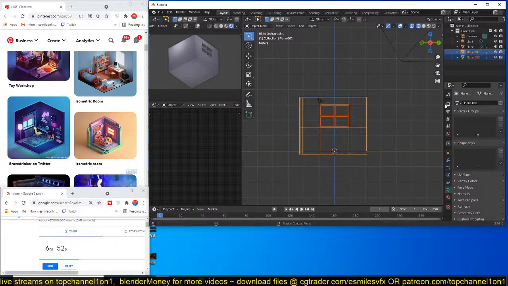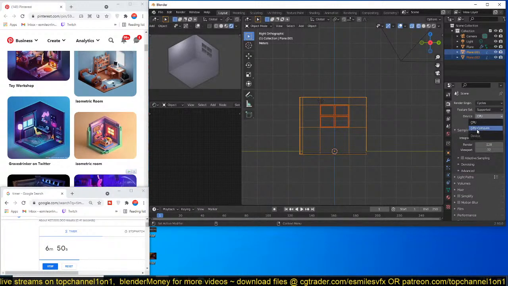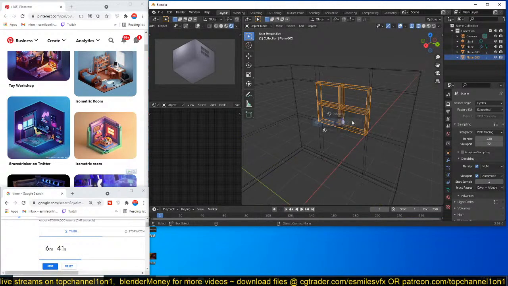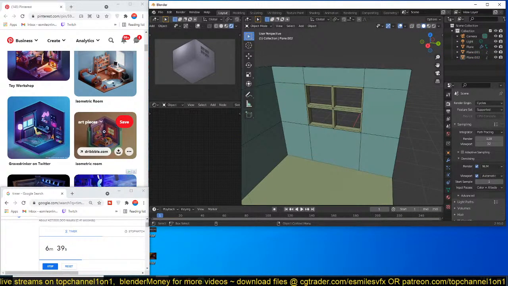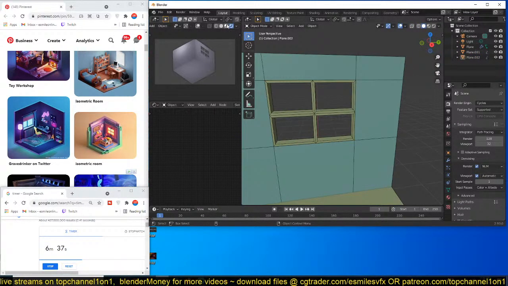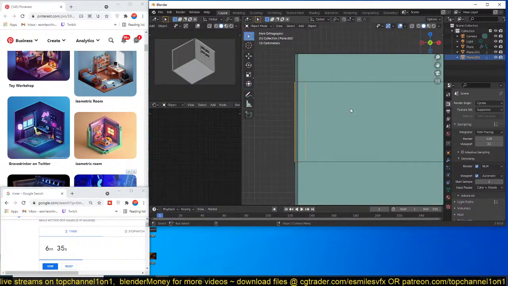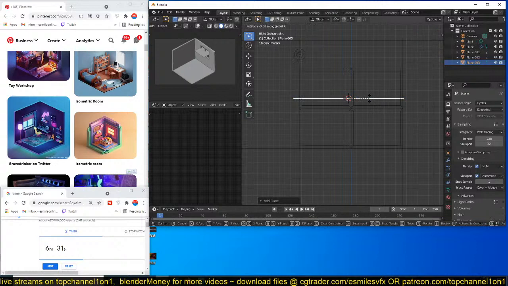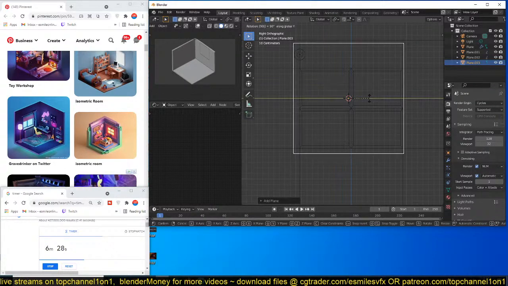Let me turn on change to GPU and also turn on viewport denoising. And so if you want to have a glow effect like that, it's a very easy step. You can use the translucent shader. It's a very nice shader. So you can start with a plane, adding a plane, rotate it.